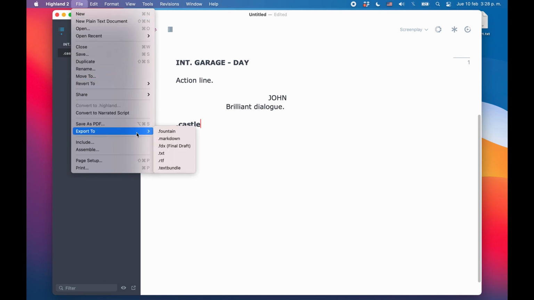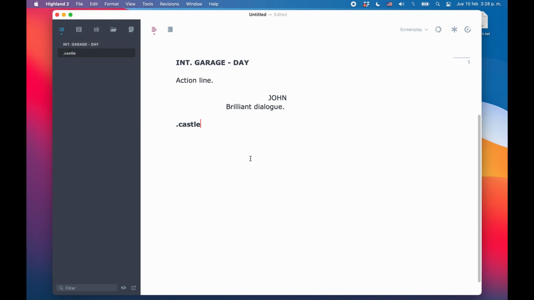You can convert it to Final Draft and PDF, which are probably the formats you may need most, but more and more screenwriting applications support the Fountain format for import and export. This basically eliminates, or at least reduces, conversion problems when going from one software to another a lot.